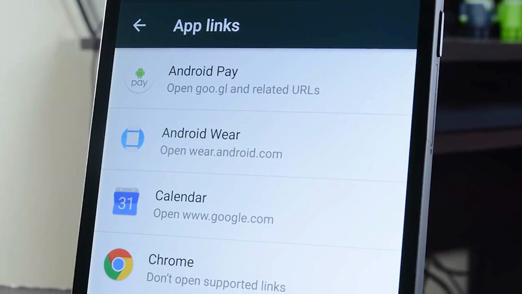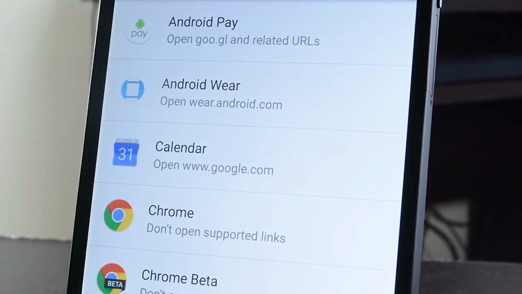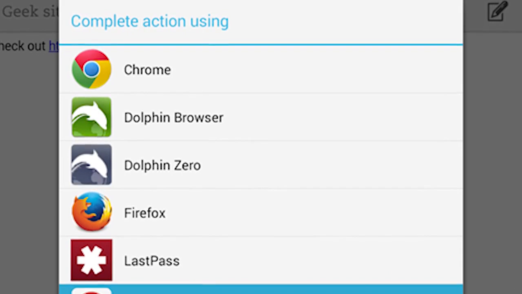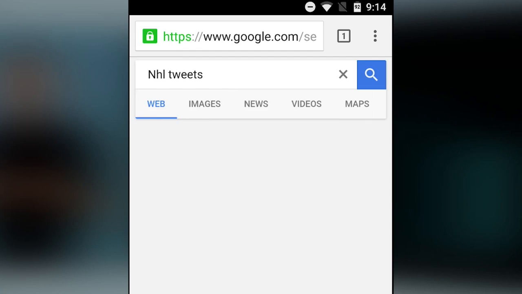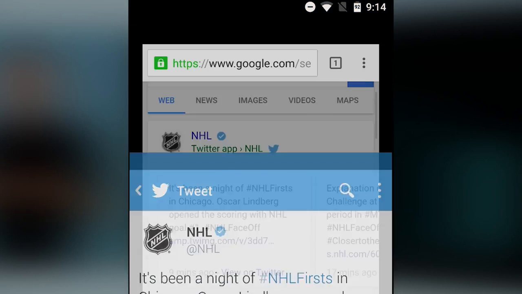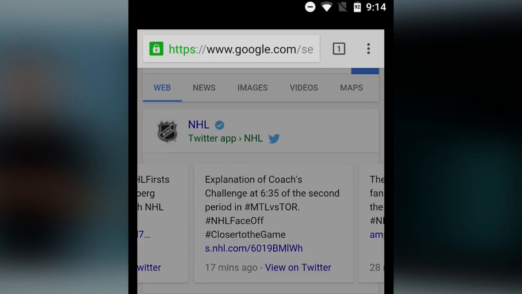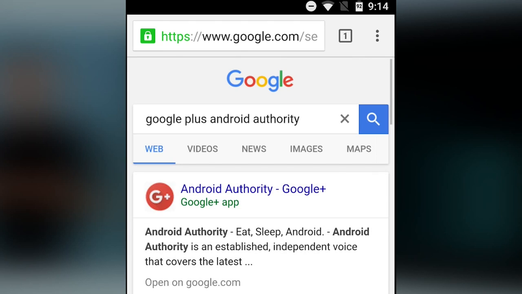Applinks is another feature announced back at Google I/O, and this one is pretty simple to explain. Remember all those times a box popped up asking which application you'd like to use for a link that you clicked on? Well, Applinks aims to remove that as much as possible by giving the applications the ability to take ownership of their own links. For instance, if you click on a Twitter link, the Twitter application will just automatically open instead of asking you first. This will save some time in the long run and help applications keep control over their own content.